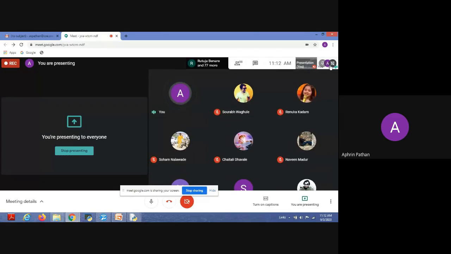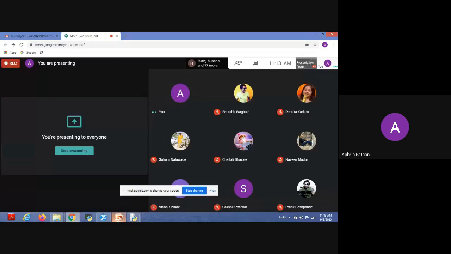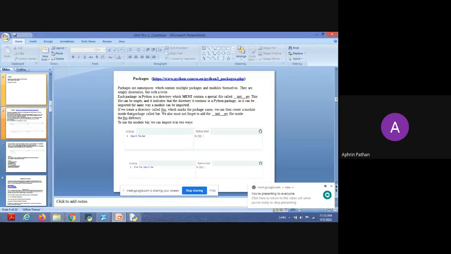Okay, so understood Python? Okay, so I will tell. So that is init. Each package in Python is a directory which must contain a special file called init.py, that I have already shown you.